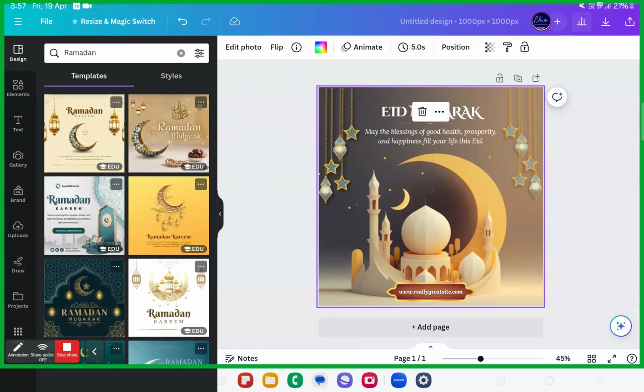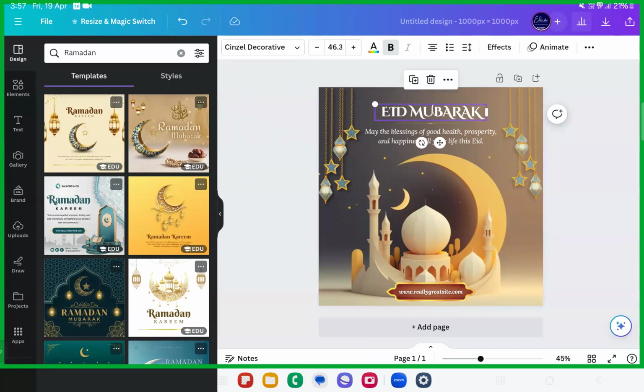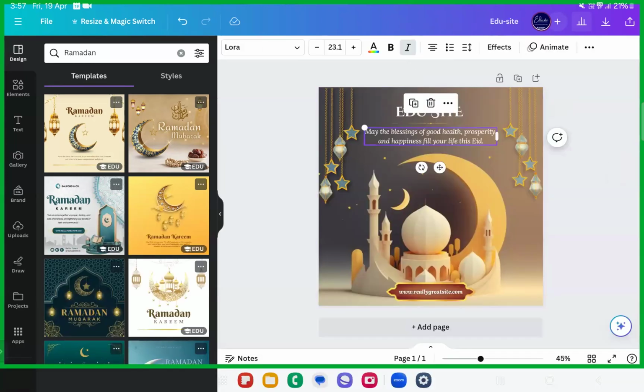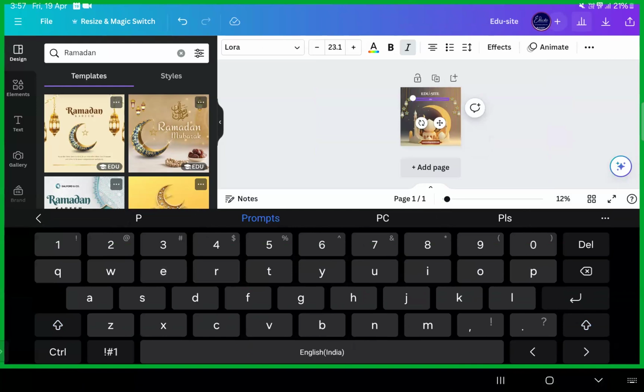So now, dear sisters and brothers, this is about the templates. Whichever template you want, you can just put it on the screen and change it. For example, if I want this template and I want to create my own design and write something else on it, let me just write something like EDU-SITE presents.